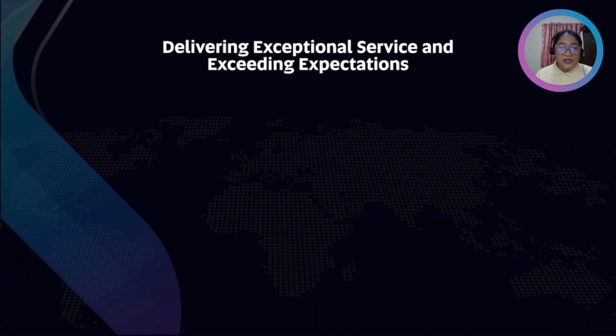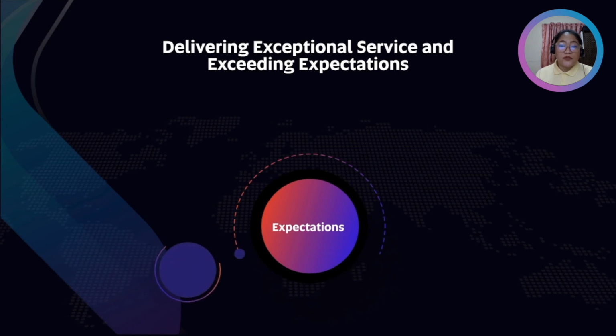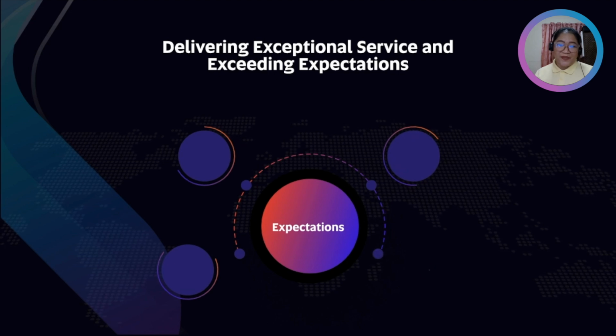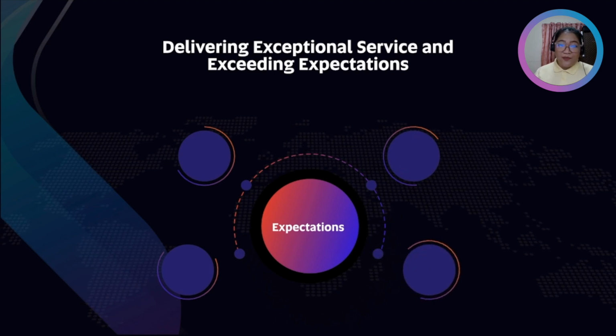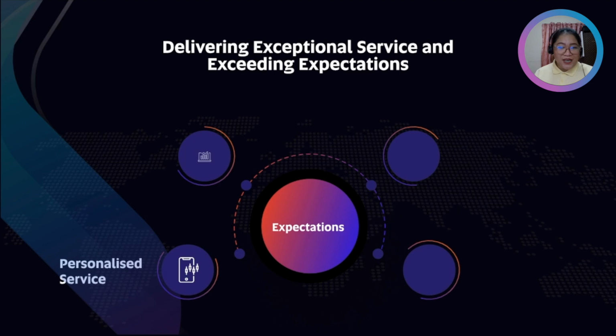Now that we have discussed how to manage client relationships effectively, let's move on to delivering exceptional service and exceeding expectations. Ways to go above and beyond. First, personalized service. Tailor your interactions to each client's unique needs. For example, if a client has specific preferences or requirements, customizing your approach to fit those needs demonstrates a commitment to their success and builds stronger rapport.